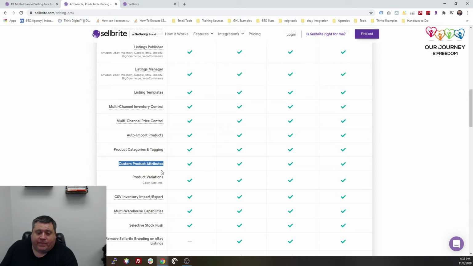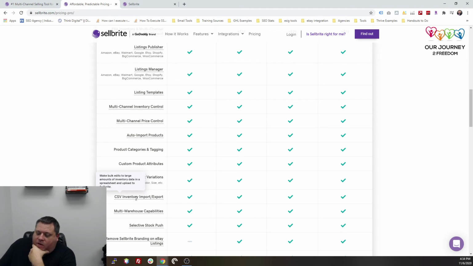Handle custom product attributes? Absolutely. And it even allows you to see on the individual eBay listings, when you go to create it, what item specifics are required from those attributes. Product variations, yes, you can do colors, you can do sizes, whatever you want. I'll show you a couple that we have that... no, I won't show you a couple that I have with variation listings. Just thought about it. Those are a couple of replenishables we have, and I'm not giving that puppy away, what we're selling.